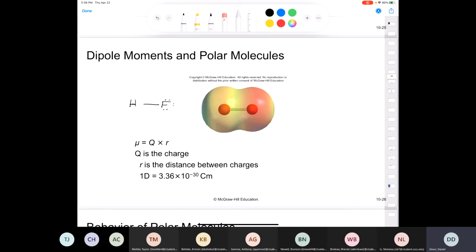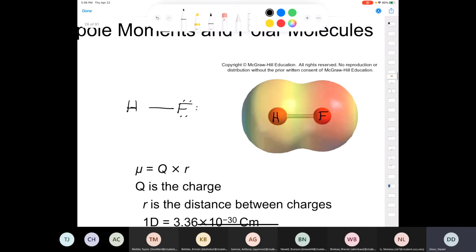That means when I have a bond between hydrogen and fluorine, there's going to be an unequal sharing of electrons, right? Most of the electron density is going to be over towards the fluorine, and that's what's represented by the red in this electrostatic potential map. The red color is trying to show you that most of the negative charge is over on this side of the molecule, which is leaving this side mostly electron deficient, and so it's partially positive. That's what the deltas mean, right?